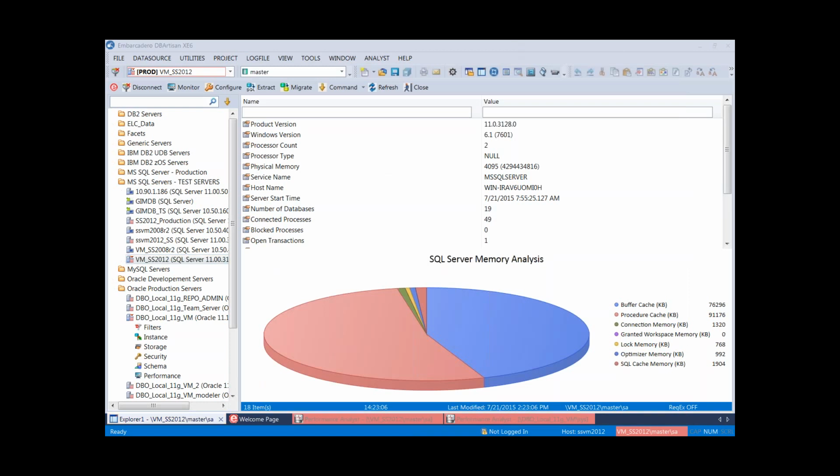Now I want to open it up and look at some of the questions. We had one that came through. Can you do any analysis on MongoDB? At this time, no. We're limited.